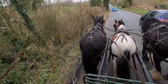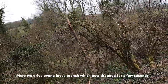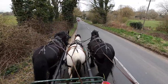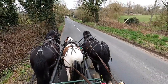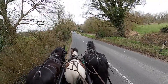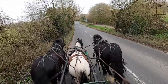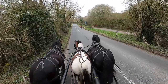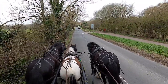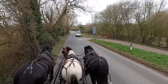He can climb up on the sidewalk - or the pavement as we call it - so he can be in the gutter. Look, he just picks up a piece of wood - a branch been knocked off - but they take no notice at all, making a noise rubbing on the wheel. What I'm saying is you've got to use every opportunity you've got to teach your horse. For instance, if there's a slow sign on the road, what I'll do with a single, pair, or even a tandem is put the horse over a certain letter on the road marking - as long as it's safe to do so on the public highway.